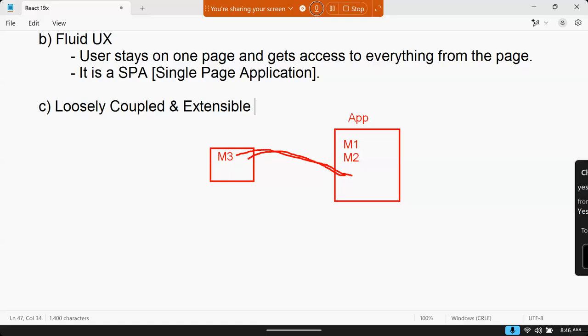And these days, we don't even ask to restart the device. Earlier, when you installed any software, you had to restart. Now you don't need to restart, just install and open. It is directly available. This kind of architecture is called what? Loosely coupled.